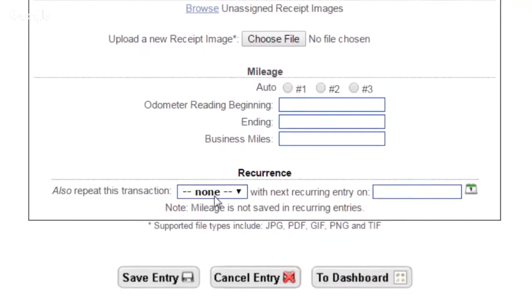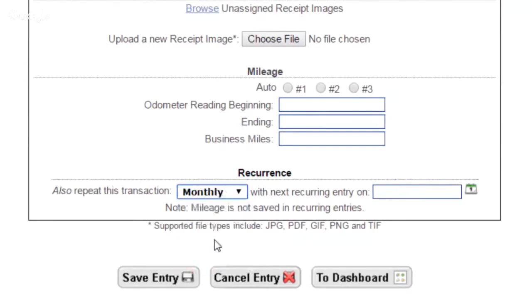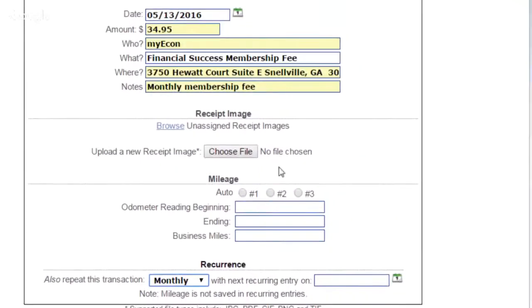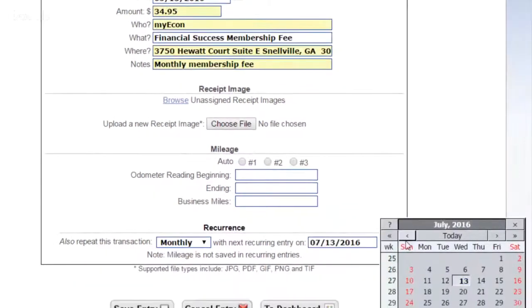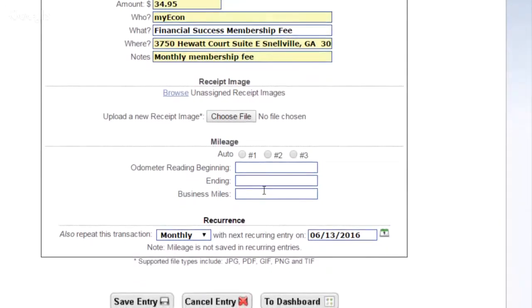So we're going to do a drop down of repeating this transaction on a monthly basis. We already are going to have it log in for May 13th. So the next entry will be June 13th. So we'll go here and find June 13th. And we're good to go. There was no mileage incurred. And we'll save the entry.